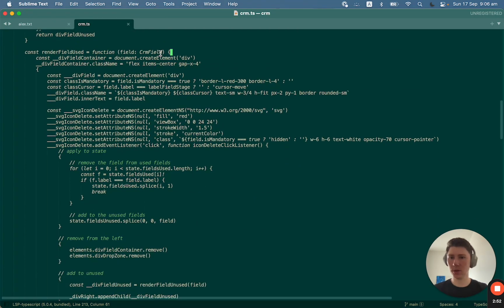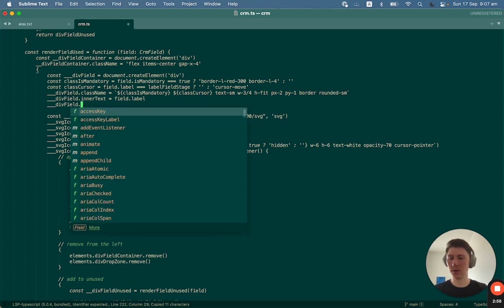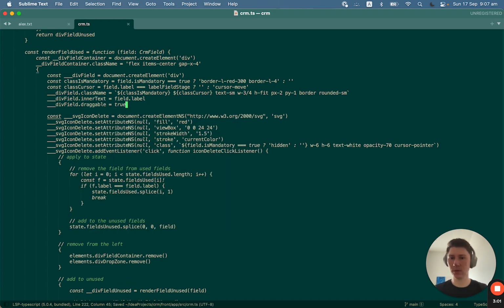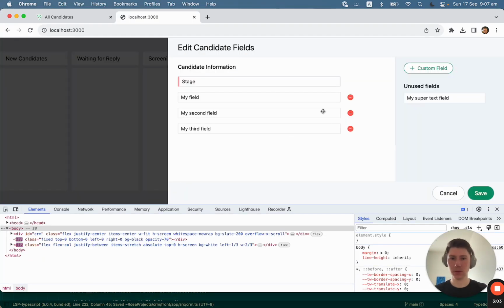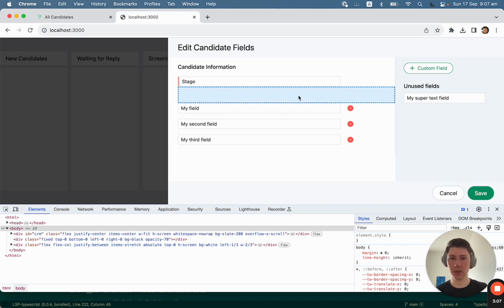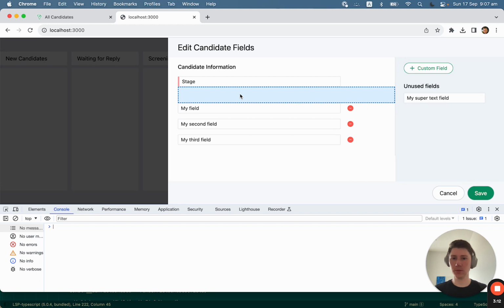So in the used situation, let's make this div draggable. So we can drag it now, which is very nice, and it's already showing us some drop zone, but of course it's not implemented.